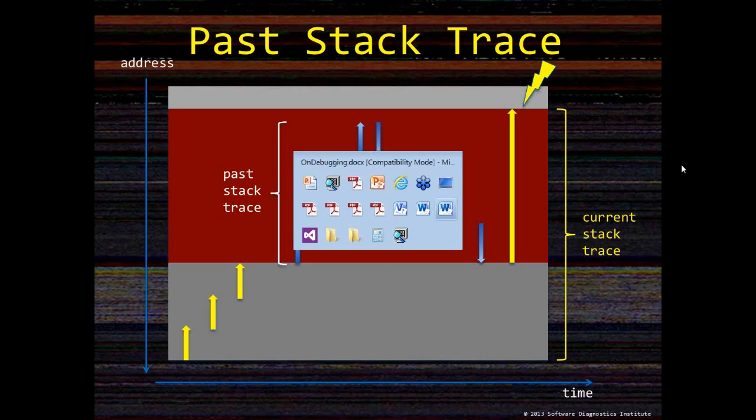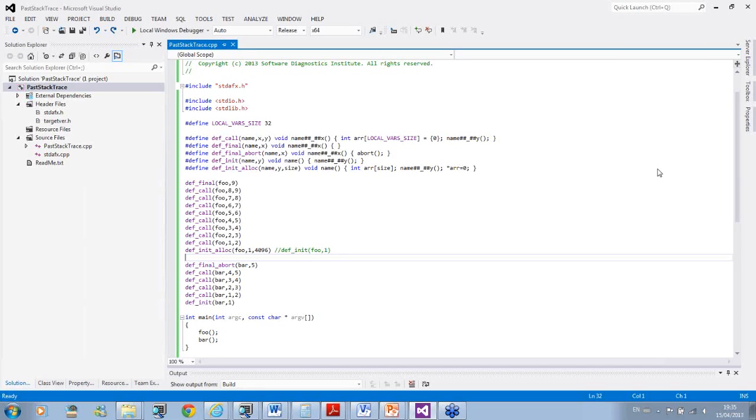So let's go to Visual Studio. This is a small program. I used macros to save on coding. Basically we see the main procedure here. It calls the foo function, and then we get this nested sequence of calls from foo to foo_1, foo_2.